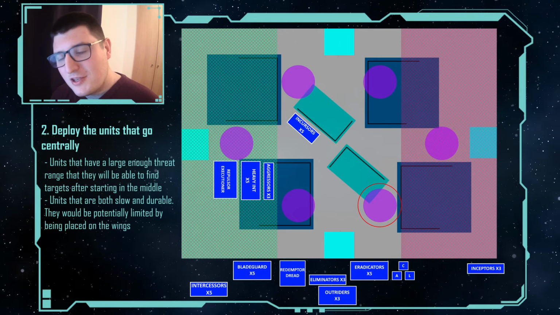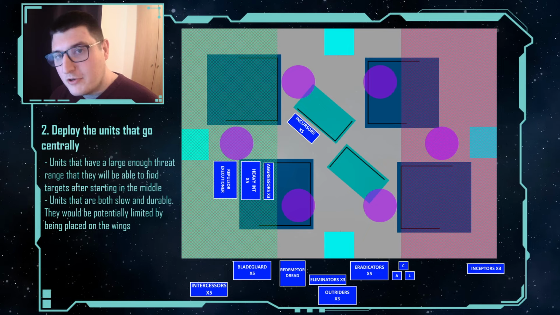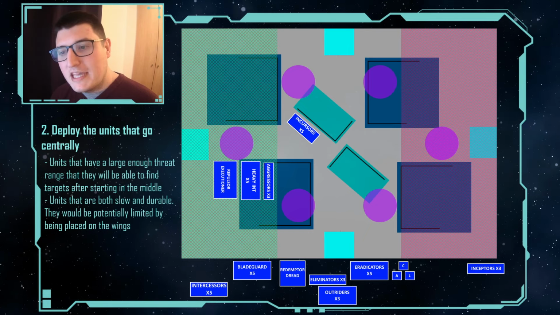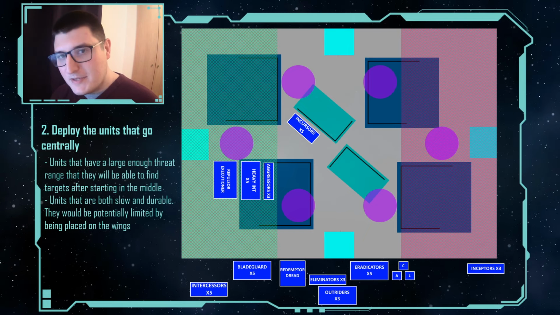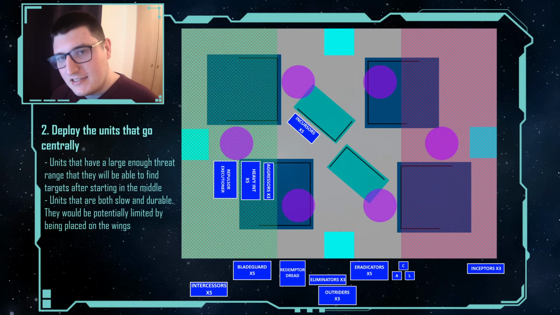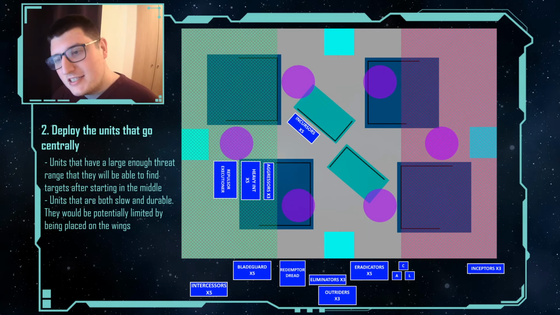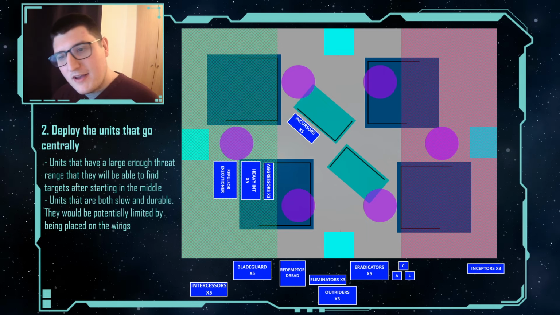I think the important thing to remember with this step is that yes, it would be nice if our opponent deployed their whole army first and then we could deploy. However, we have to deploy something, and so deploying the unit centrally is the best decision we can make in this situation. And just a note here, don't deploy too conservatively when you've got valuable units.